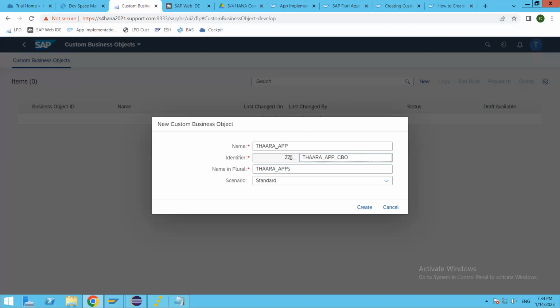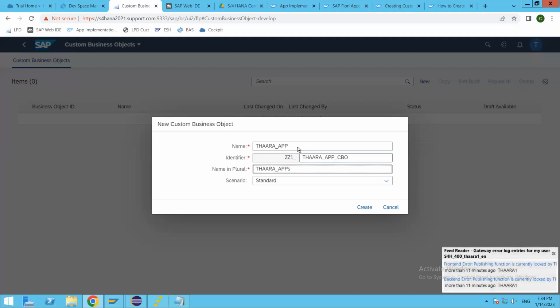The identifier itself says ZZ zone, but the identifier is going to be CBO at the end. And name in plural. This is matching our annotation, header info name, name plural name. So this is going to be our title.